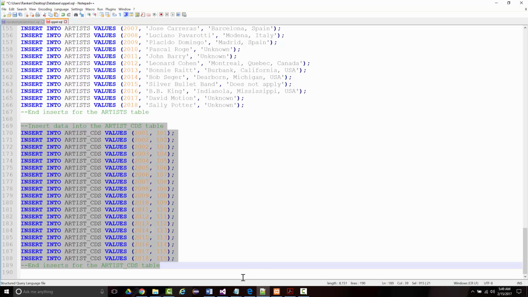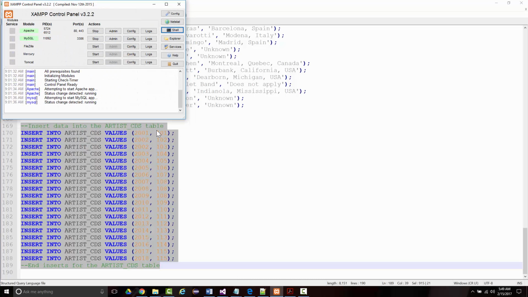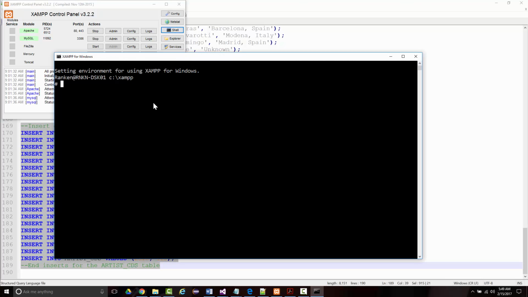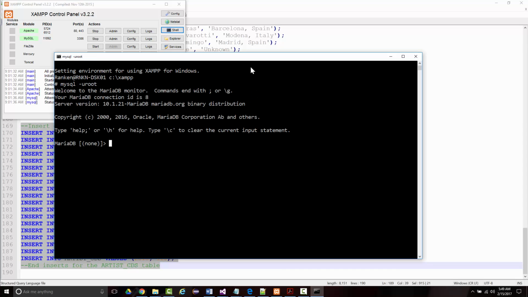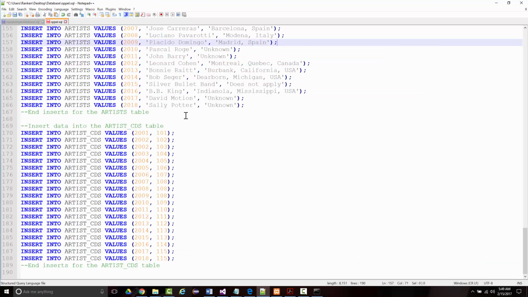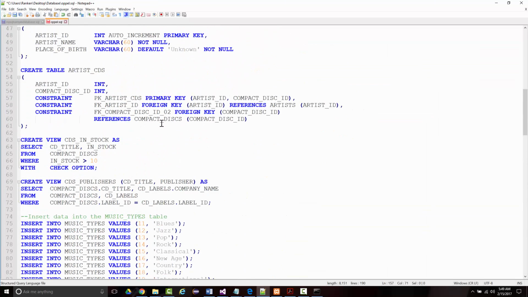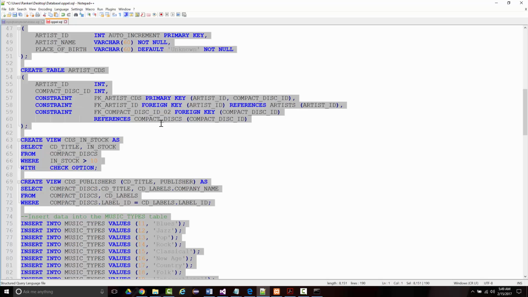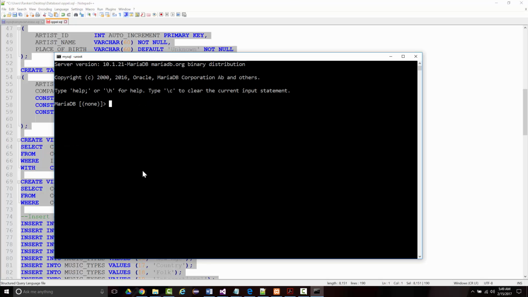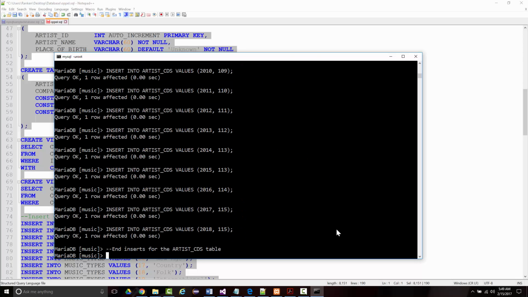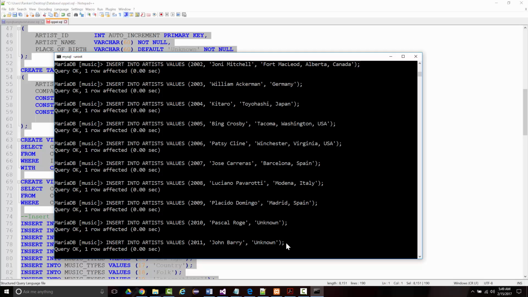And just so you see this, I'm going to go in here. I've already created the databases just to make sure they worked, but let's just do this. mysql -u root. All right, now I'm going to grab this whole file, which you really shouldn't do because it's 200 lines. I should really break it up, but I'm going to grab all of it. Ctrl+A, Ctrl+C. Then I'm going to come into here because I'm in MySQL. All I have to do is right mouse click, and it puts all the information in for me. So it's all in there.